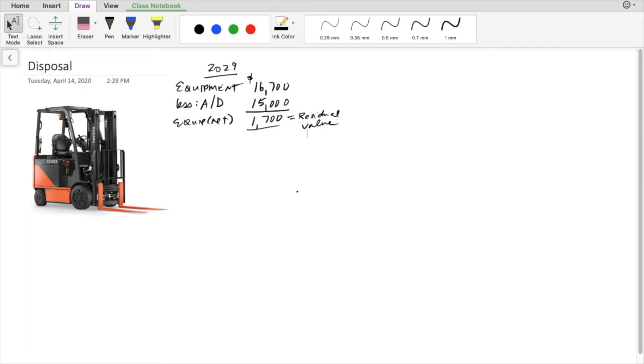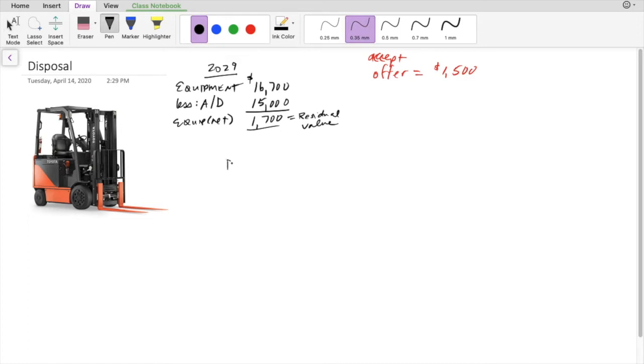Now, let's assume that we're done with it and we're ready to sell it. And we get an offer. Somebody offers us $1,500. We'll just make it easy. Somebody is willing to pay us $1,500 for the asset, and we accept. Okay, we accept an offer for $1,500. What do we record?